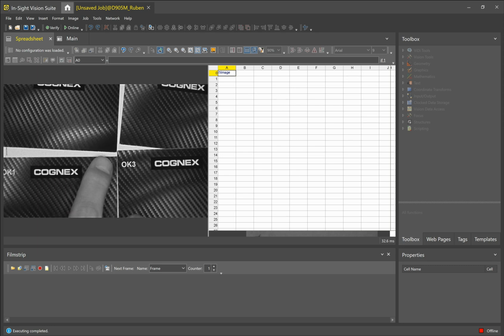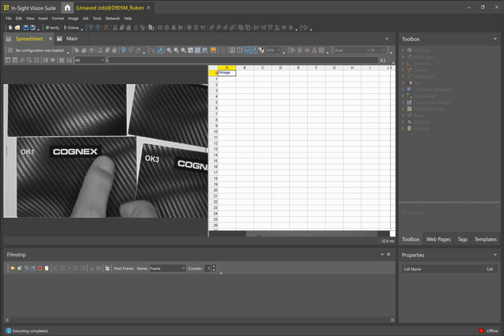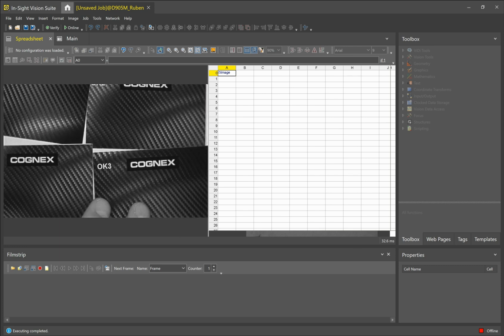The reflections are in different places. The structure is different. And that is not a problem for the deep learning technology. If we train those parts correctly, if we are consistent in labeling these parts, the deep learning technology will create a neural network which will be able to detect any defect or any anomaly which appears in this card.